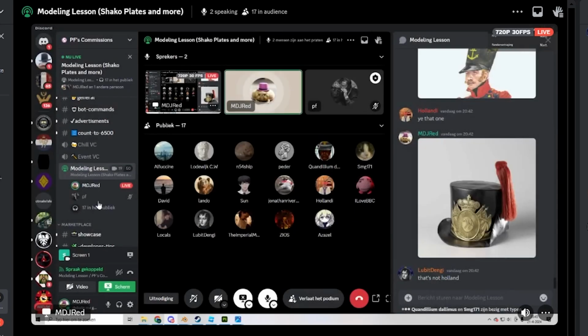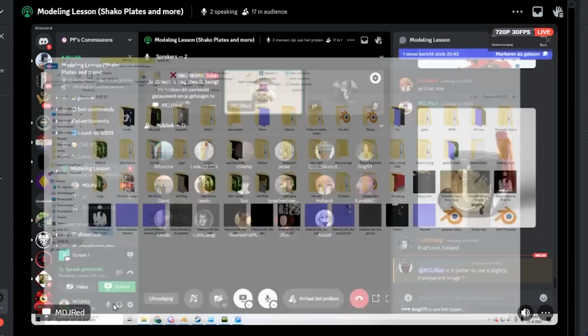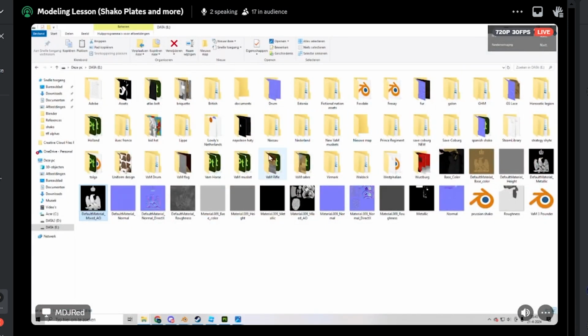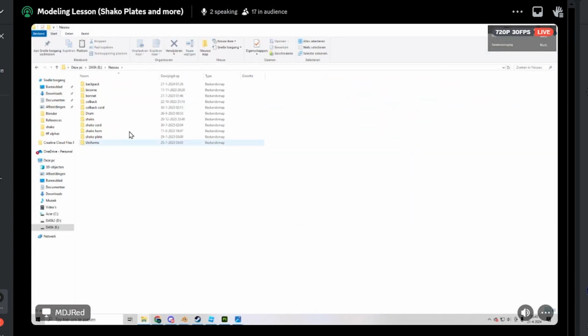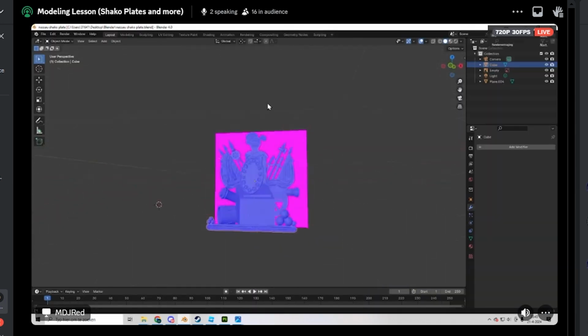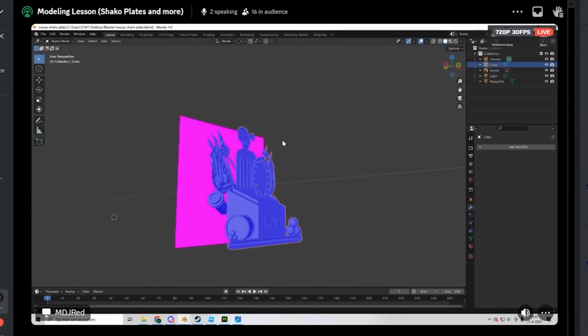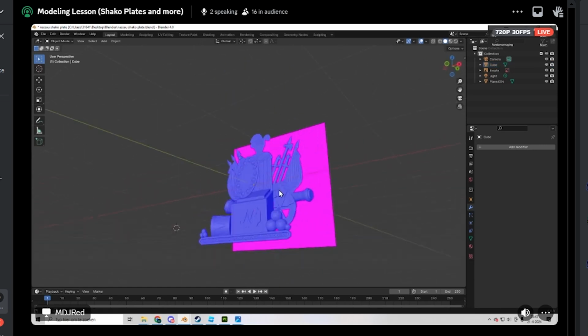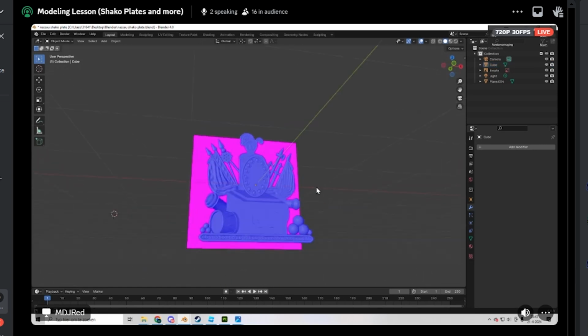In fact, I will show you guys a very good reference to a plate I did with both modeling and sculpting together because it's not that difficult. Alright, this is the Shako plate that I made for my NASA, which is still close to this day because I kind of gave up on it.